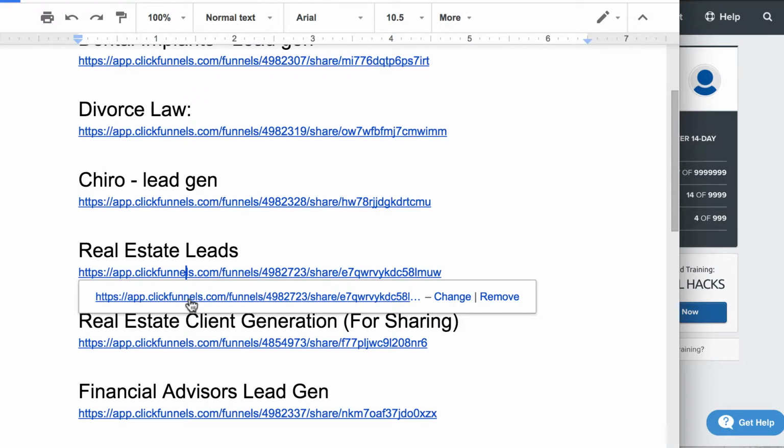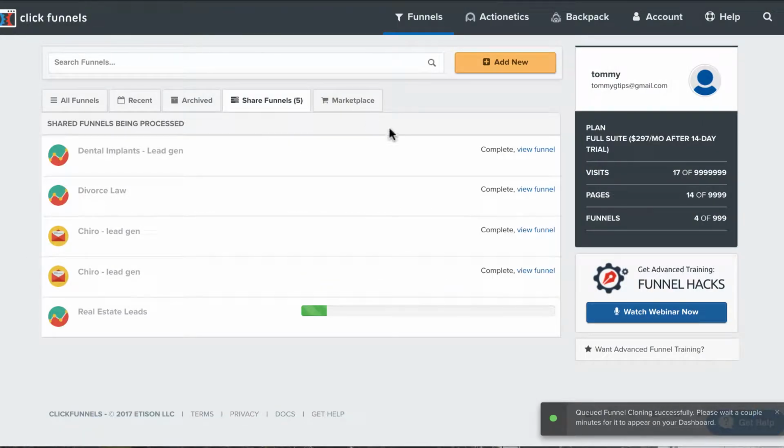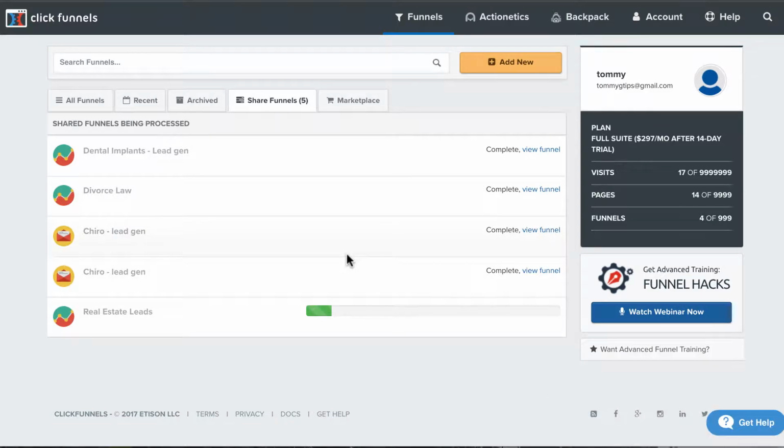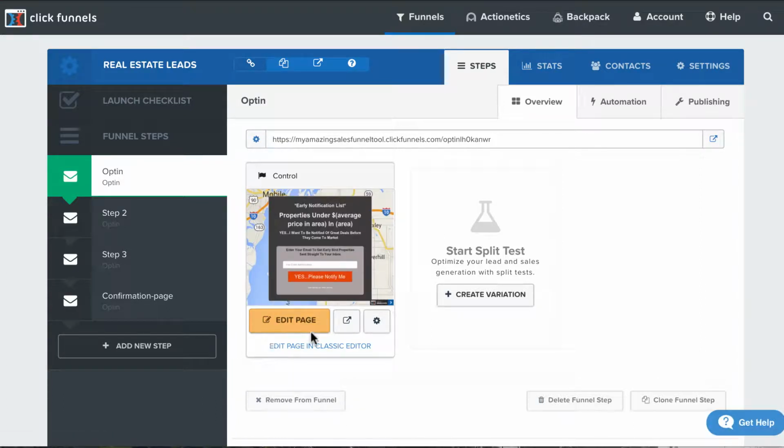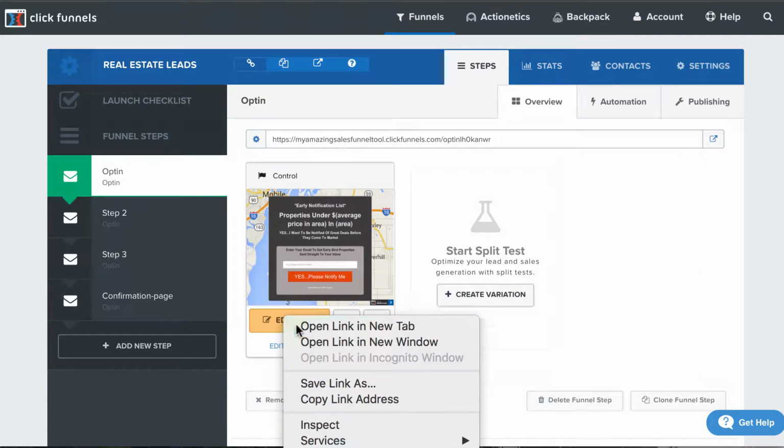Welcome to... and I clicked the wrong thing again. Boom. Again, I'm opening all these in an incognito tab because I set up a completely fresh, brand new ClickFunnels trial so that I see the same thing you see if you're a brand new member. It also helps you not have to wade through all the hundreds of funnels that I have. So we've got real estate leads right here. We're going to view the funnel. We have our handy dandy funnel building checklist that we're going to be following along with, and let's dive straight into this one.